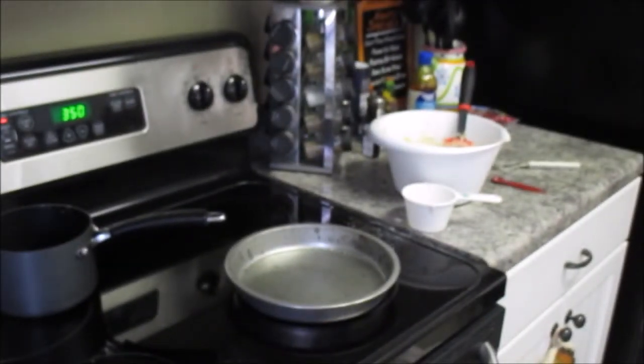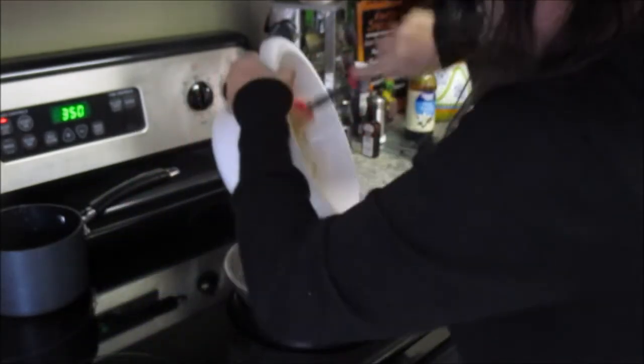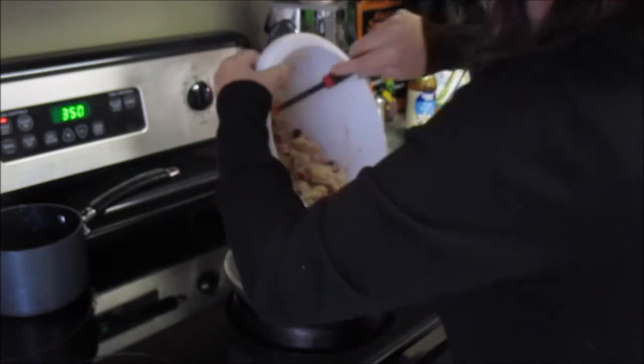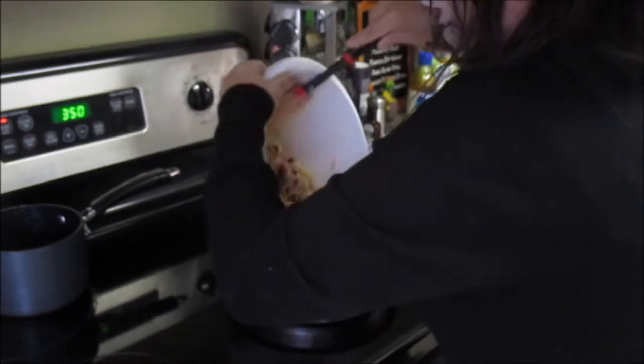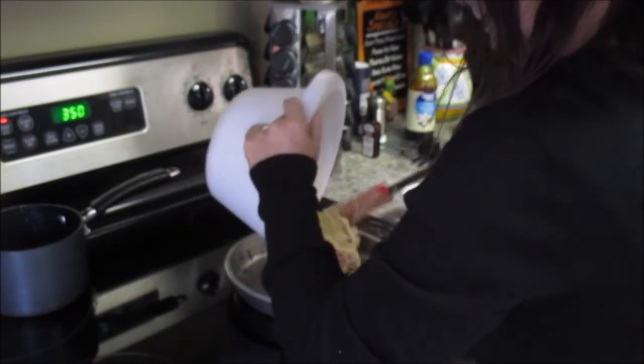Now we're going to pour it into our prepared pan. I do have a beautiful new glass pie pan, but I have not made this in glass yet. I'm going to have to do a test run on glass because glass cooks at different temperatures than metal does.